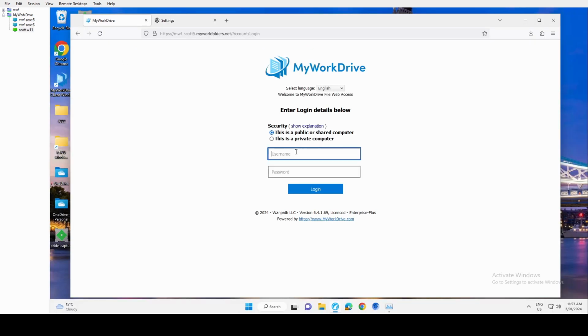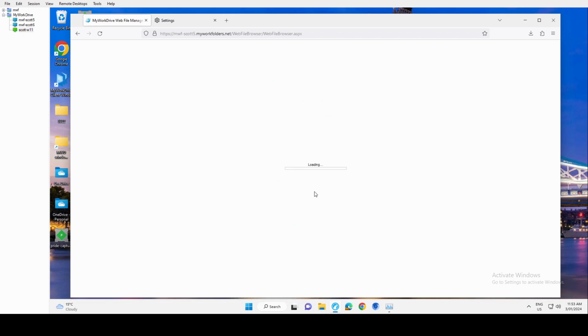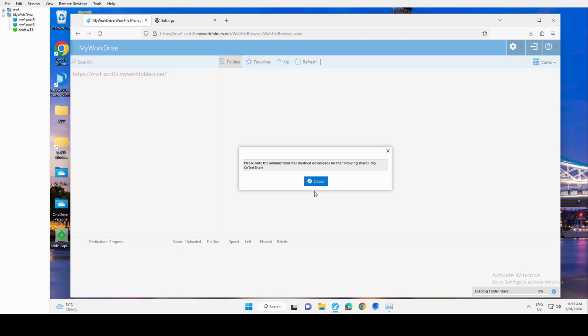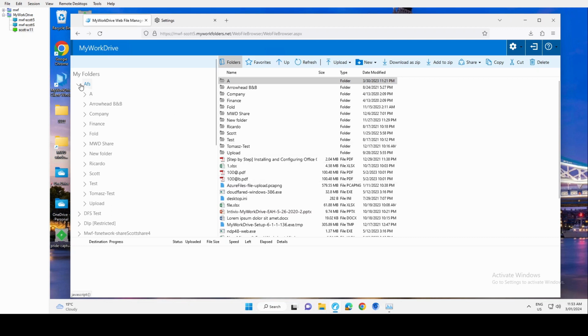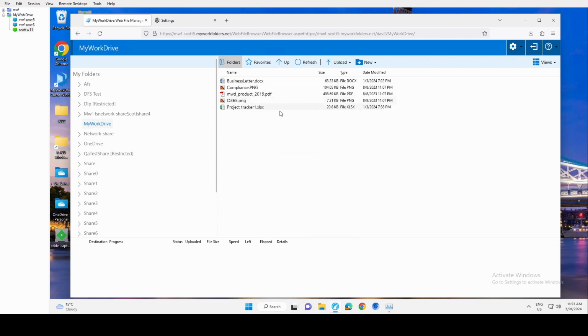Now, if I'm over here as a user and I sign in to MyWorkDrive, and I'm going to sign in as a different user, not Scott, because we've just used Scott on our SMB share. So I want to sign in as a different user. As I mentioned, this server has a number of file shares on it already. We have this message about some DLP or some data leak prevention restrictions on some shares. We're not concerned about that today. We're just concerned about this MyWorkDrive folder, which is that same set of shares you saw me open a minute ago on SMB. You'll see I'm just here, I'm browsing, I've not done any activities.